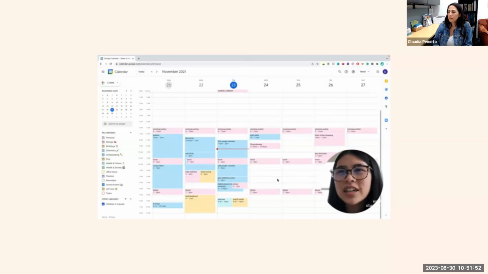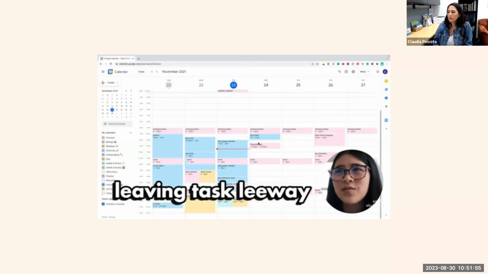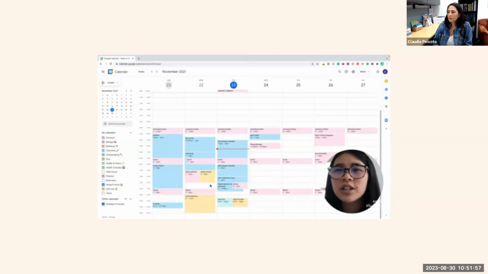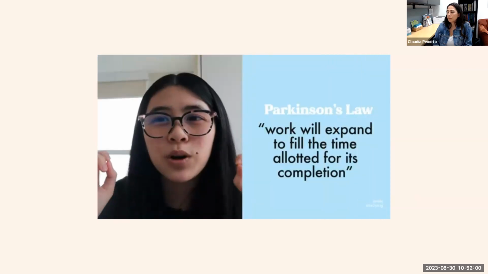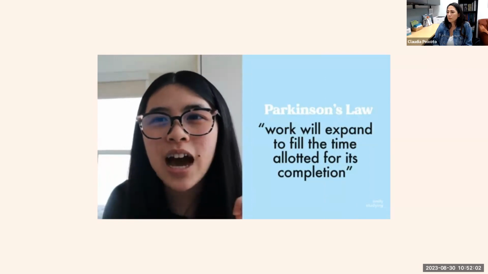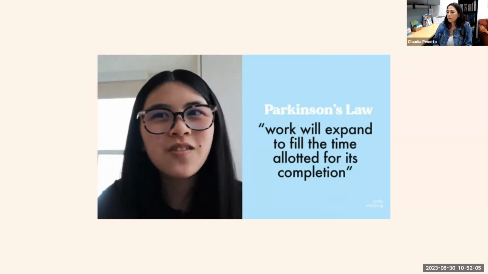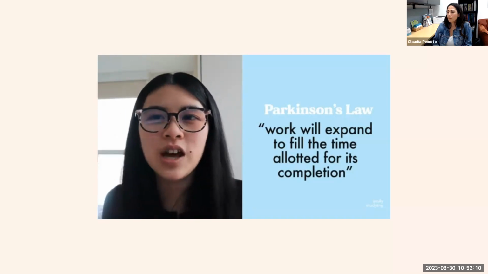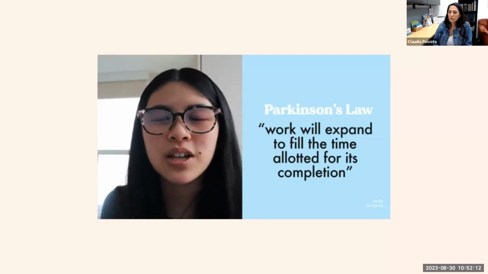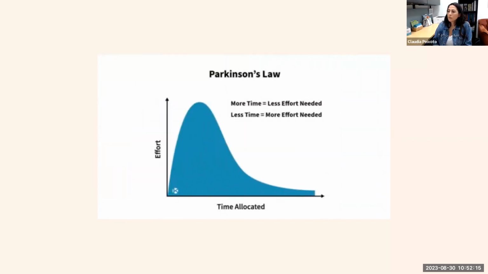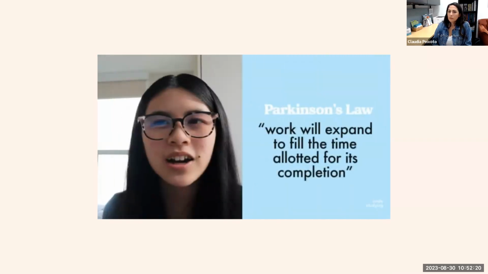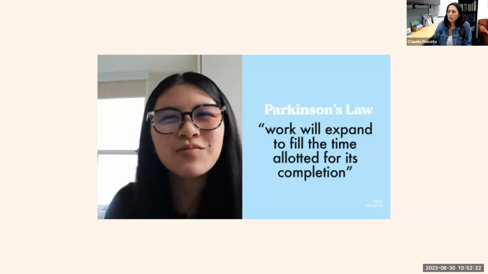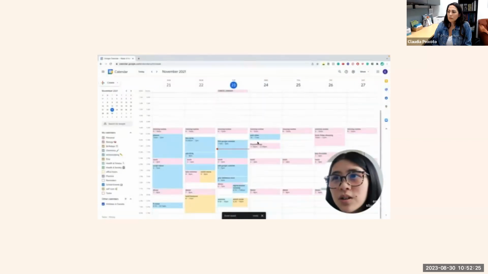So first thing I like is adding a little leeway between tasks. For example, here or between here, you know, things never go according to plan. And you know Parkinson's law, which is work expands to fill the time, basically meaning if you give yourself 4 hours to do a task, you probably are gonna take 4 hours. But if you give yourself 2 hours, you're gonna do it in about 2 hours. And now of course this has limitations, like if you have an essay and you put 2 hours, if it takes 10 hours, you're not going to get it done that quickly, but within reason, you know. Example here, post video, and then I'll give myself some time to get to my physiotherapy appointment.